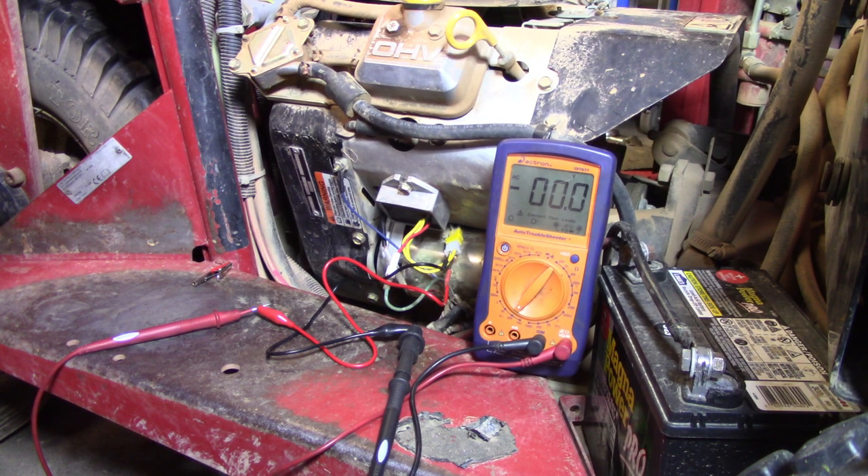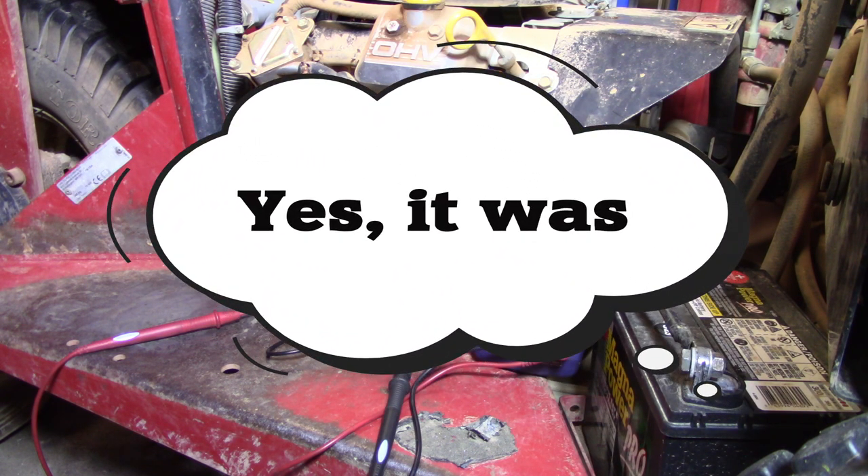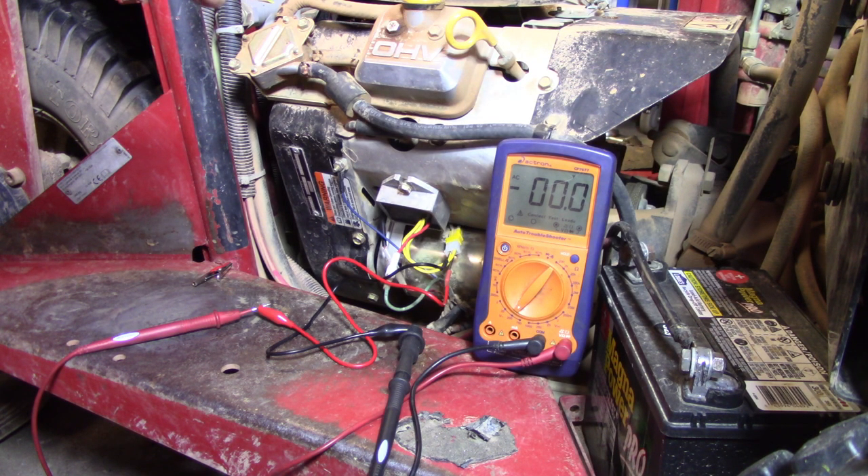That's back probed into that stator. I'm just wondering if that connection was bad. They brought it to me saying that it wasn't charging — and we're charging. This thing is charging. I'm going to test and play with a couple wires here and there. The only other thing I can think of is maybe the key switch had some water or something in it, or a little corrosion, because it does have to go through the key switch to get to the battery. Less work for me, because I was not looking forward to pulling this engine out. That stator's up under this housing here, and there's a whole lot of stuff you've got to take off this thing to get that engine out. You've got to pull the flywheel and everything off.